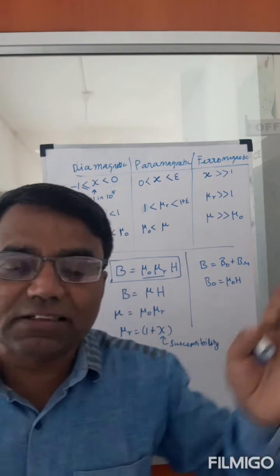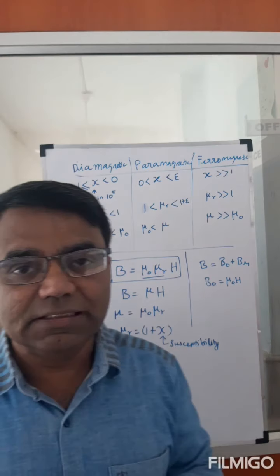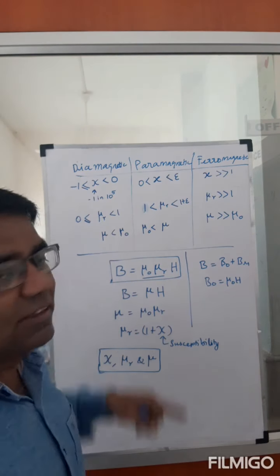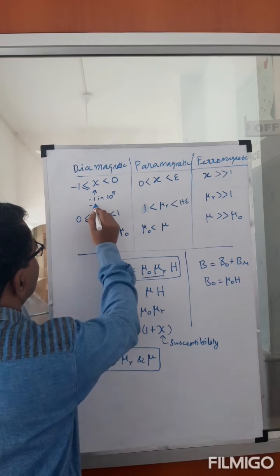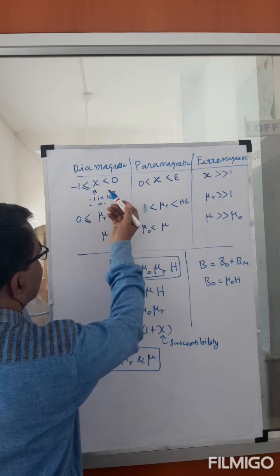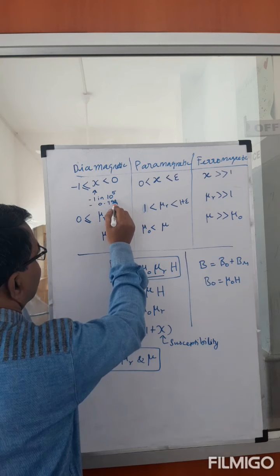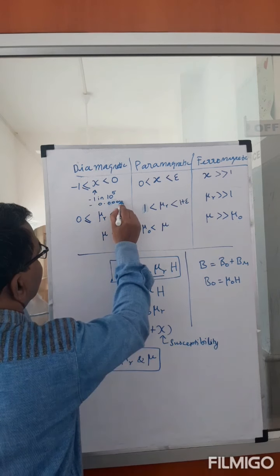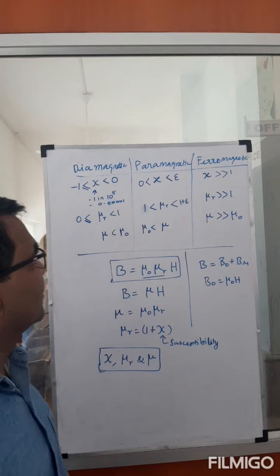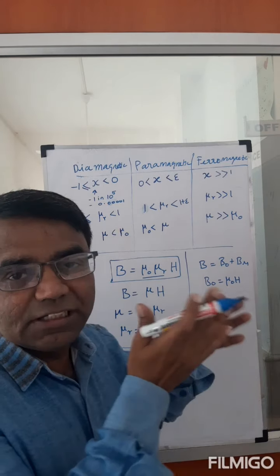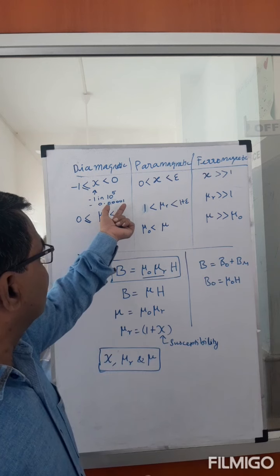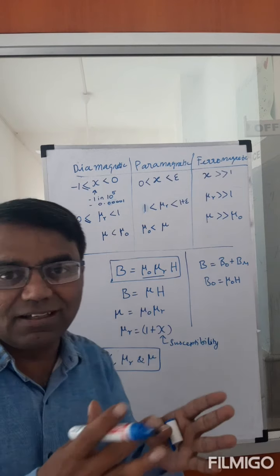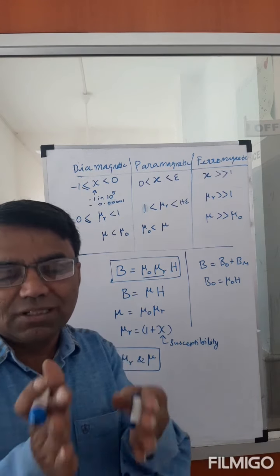But in the case of all the other diamagnetic materials, the magnetic susceptibility is not much. It's again of the order of 10 to the power minus 5. The value would be negative, say, minus 0.000001 or 2 or 3 or something like that. So this is a very small quantity. If I add this to 1, then mu r is going to be 0.9999. So it's almost 1 but less than 1.